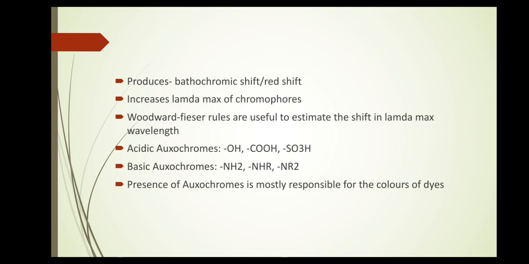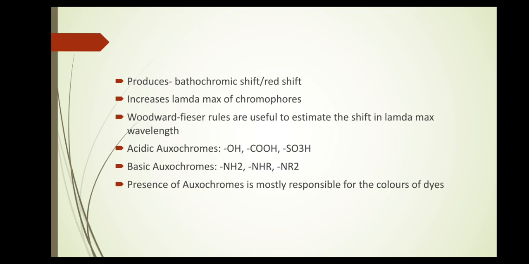So there are a set of rules called the Woodward-Fieser rules. These Woodward-Fieser rules are useful to predict what might be the new wavelength of absorption. That means if you add some auxochrome to a chromophore, then how much it increases the wavelength of absorption can be known by these Woodward-Fieser rules.